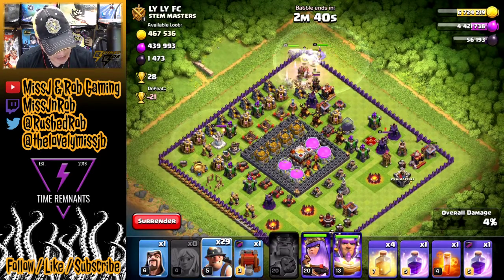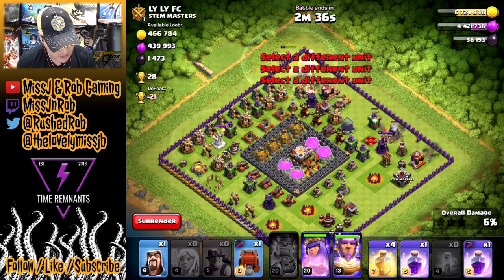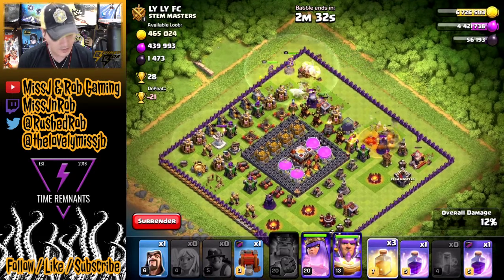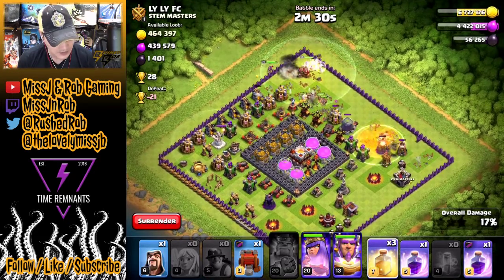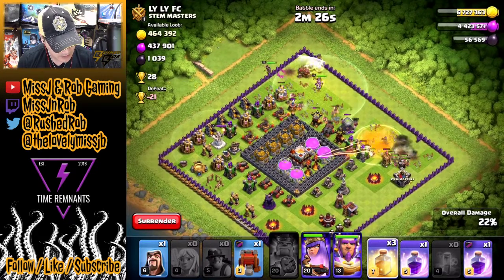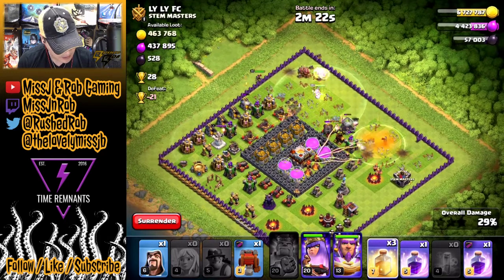I'm going to go ahead and get my miners in there. I'm not even going to waste any time at this point. I am going to hold onto my Wall Wrecker, though, my Siege Machine. I do not want to spend it on something like this. It's simply not worth it. But as you can see here, we are going to just get these miners into this core.